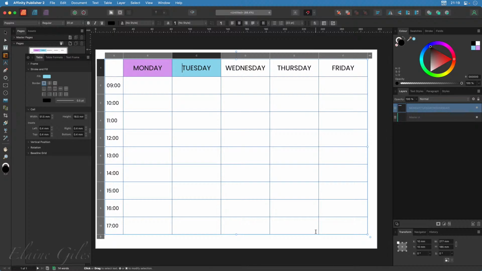And obviously there's a long, long way to go with tables in Affinity Publisher. When I started prepping this session, it was like, I'll do that, and I'll do that. And honestly, 5 minutes in, it was like, well, that's not going to work, is it? And I needed workaround after workaround after workaround for limitations that are there. Like, for instance, you've seen already, it treats columns differently than it treats rows. Why? I don't know. I have no idea, but that's what it does.